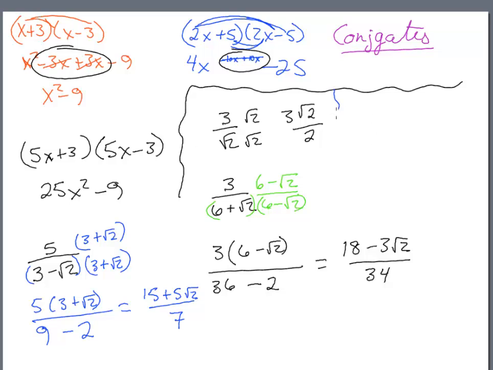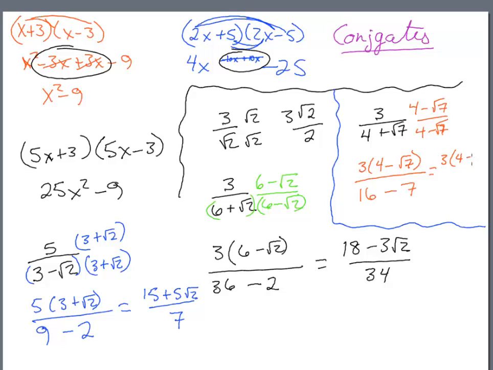And one last one. We'll do that guy over here. 3 over 4 plus the square root of 7 times by the conjugate on top and bottom. That's 4 minus the square root of 7 over 4 minus the square root of 7. And we get 3 times 4 minus the square root of 7 over 16 minus 7. Again, difference of squares. 16 minus that guy squared. 16 minus 7 is 9. Now if you look at this, 3 and 9 can cancel. So we're left with 4 minus the square root of 7 over 3 with that simplification.